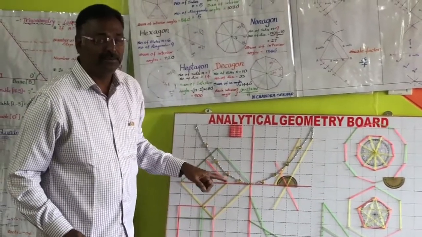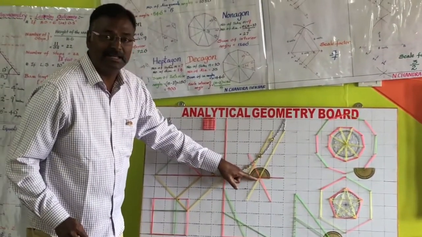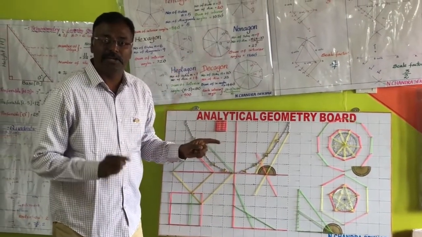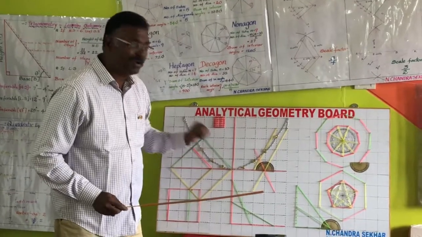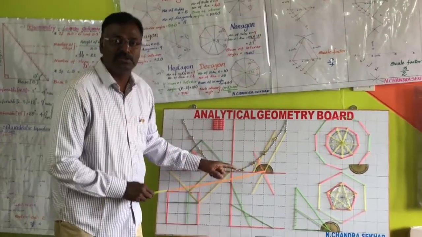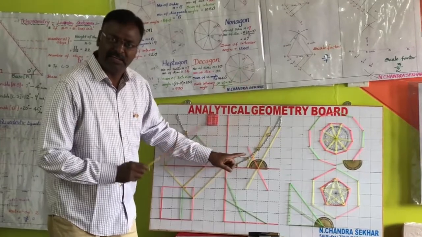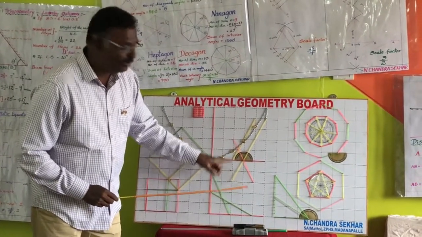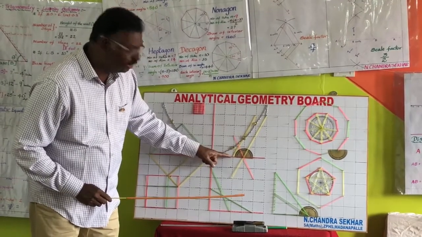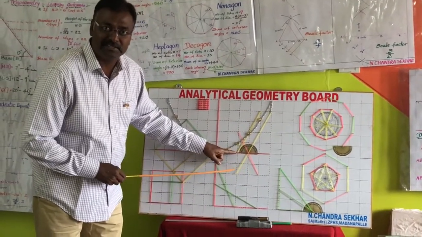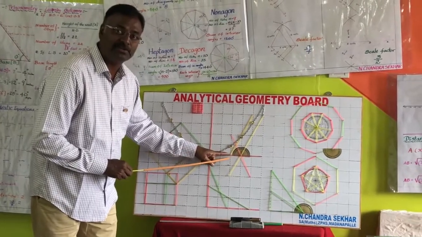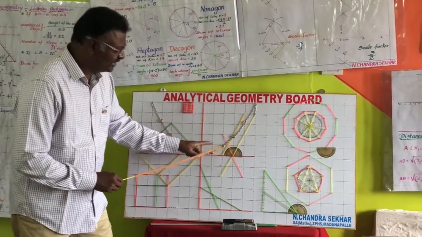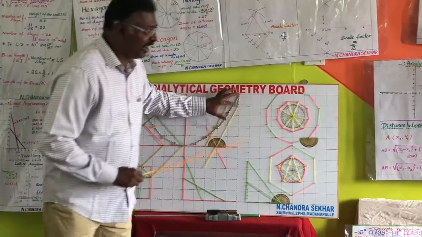By a practical method, I verify what we learned in the textbook. By notes we learned the same concept; I will use this board. I will find not only this one. For example, there is a line like this. I arrange another line parallel to the previous line like this. I find the slope of this line also. Here the slopes are equal. I will move the same lines like this.